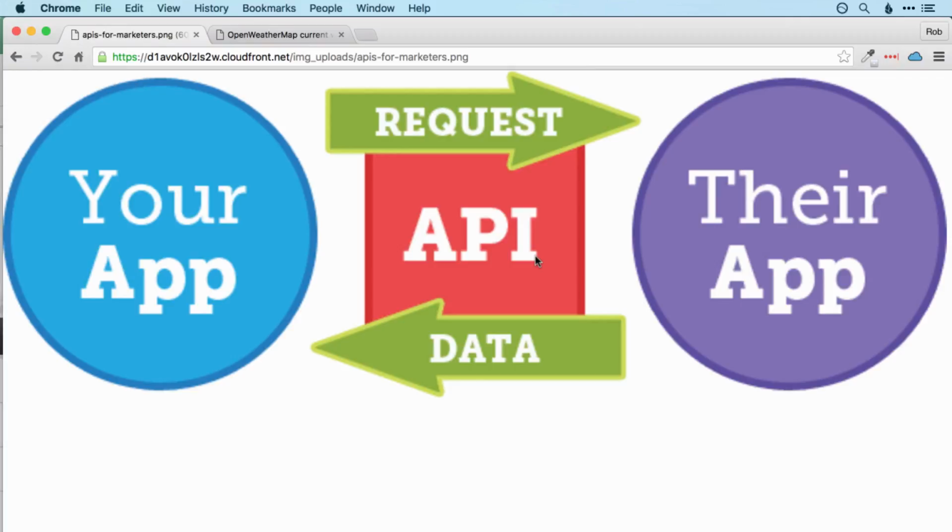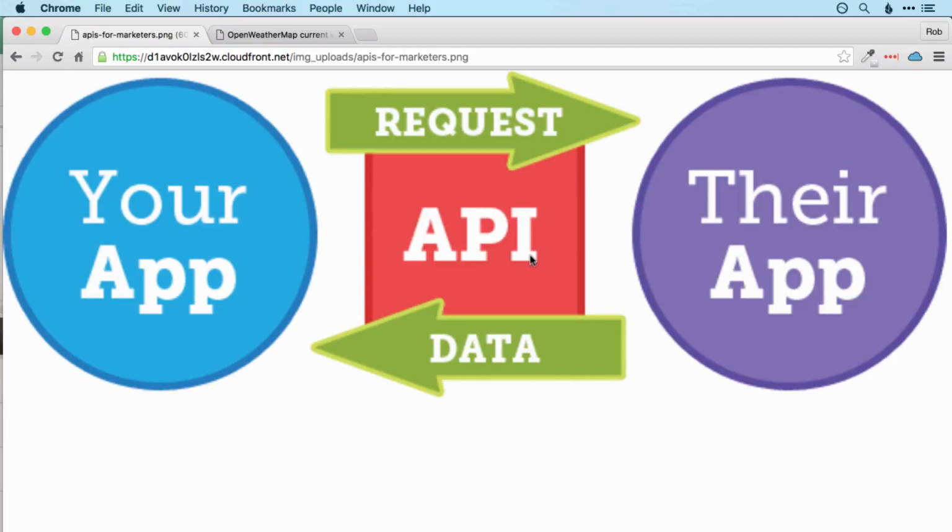And the web standard for doing that is an Application Programming Interface, or API. And it might sound a bit scary, but it's actually pretty simple, and I've got a nice, easy diagram to get the idea of how it works. Essentially, we've got your app or website running on your web server. That makes a request to another provider's web server via an API, which then returns some data to your app for you to do something with it.